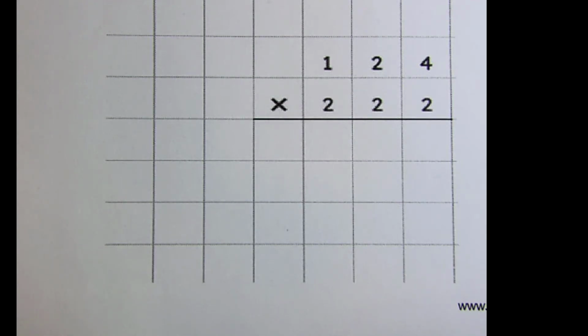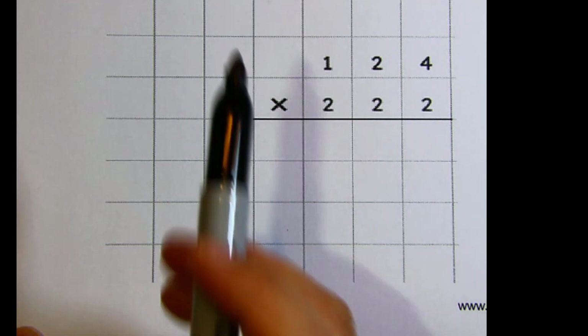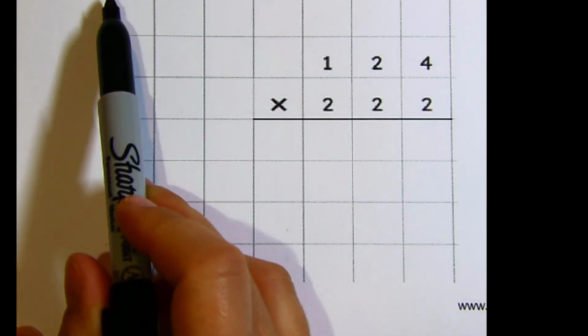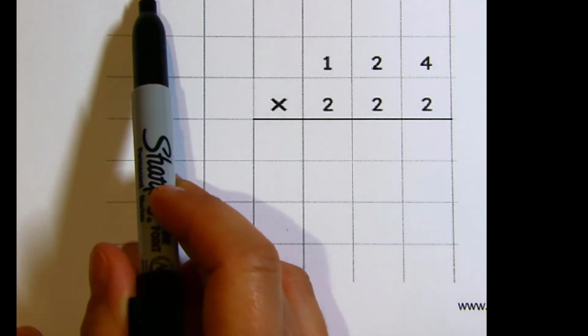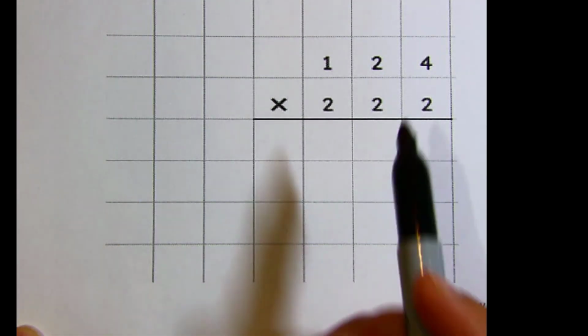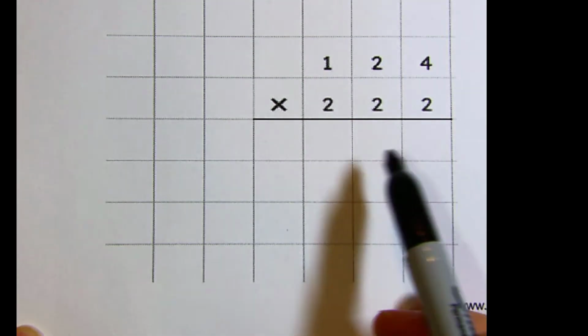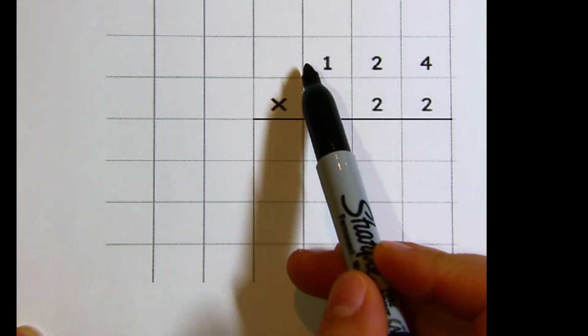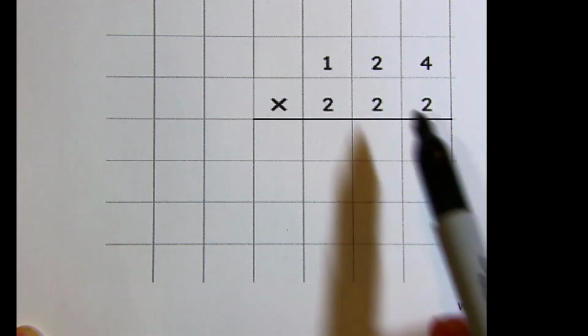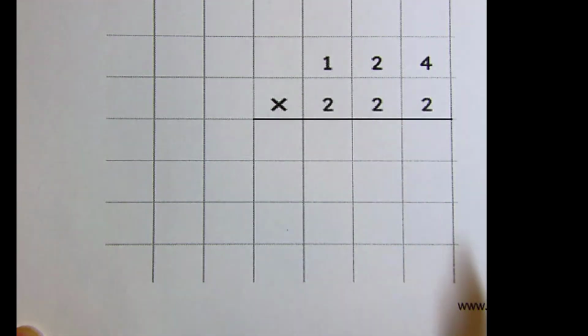In question number 4, we're asked to simplify 124 times 222. Simplify just means to make as simple as possible, so we're going to multiply because we have our multiplication dot here. Now I have my problem set up for me. I'm going to multiply 124 by each part of 222, and then I'll add those three answers together. This is taking advantage of the distributive property.